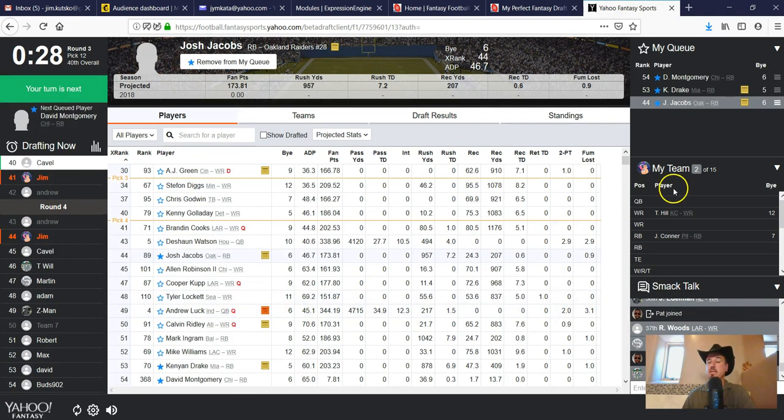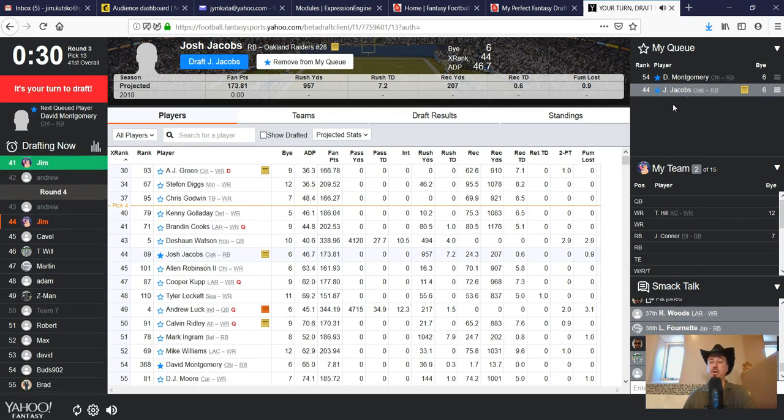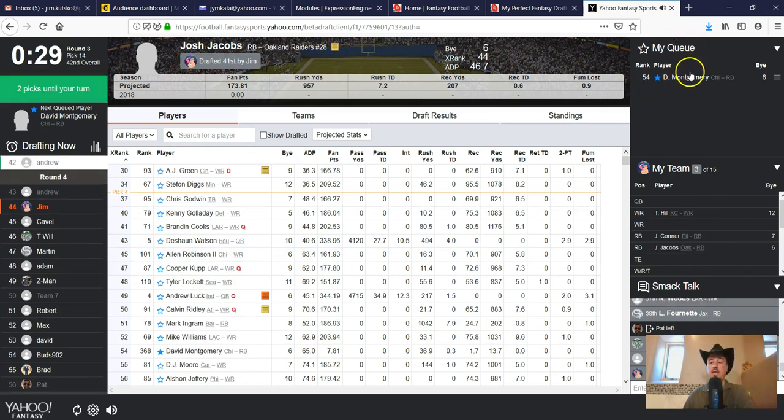All right, so it's almost back to us, and it looks like Phillip Lindsay got taken super early, and Kerryon Johnson, oh, of course, he just got taken right before our pick. Oh, that makes me mad. But look at this. Josh Jacobs is still on the board, and I very much like Josh. Oh, look at that. Kenyon Drake just came off. So let's go ahead. We'll take Jacobs with this pick, and then we should be able to get Montgomery coming around the horn.